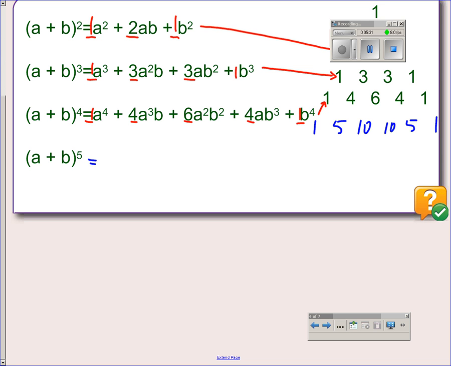So I know I'm going to end up with the coefficients of 1, 5, 10, 10, 5, 1. Okay? So now, look at your variables and their exponents and notice the pattern there. The a variable starts out with an exponent equal to the degree.